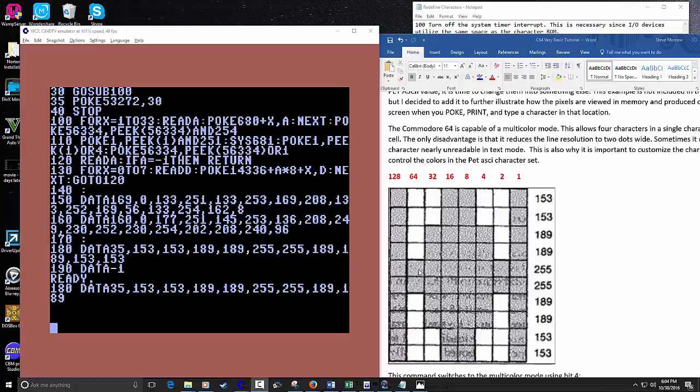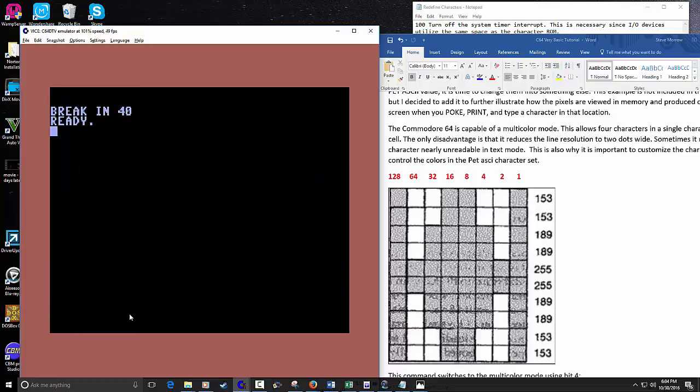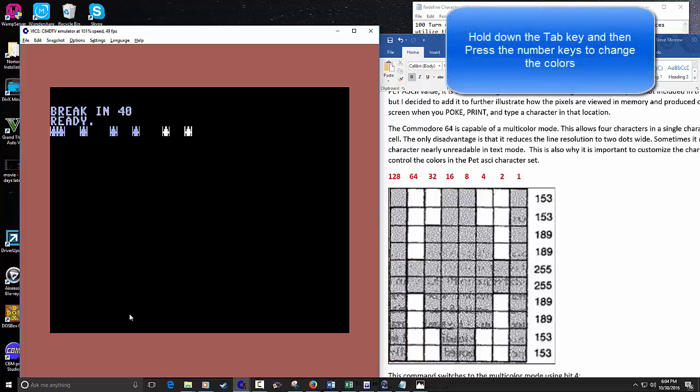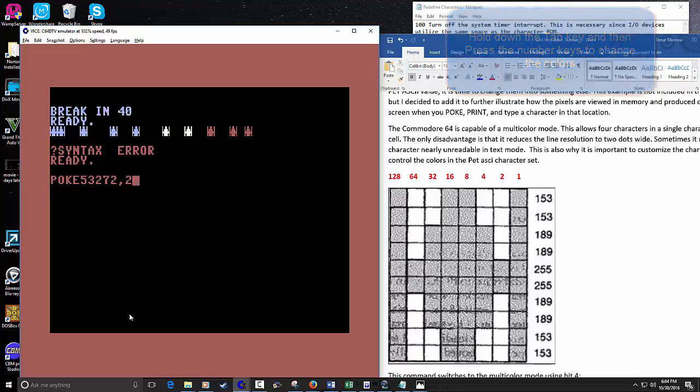Okay, I just realized that this example has too many characters, so it should only be 8 down. 1, 2, 3, 4, 5, 6, 7, 8. This is actually from the Atari, and this is actually an extended character. But anyways, I just took out 2 lines, so it'll be shortened by that, but it'll look pretty similar. So we'll go ahead and run it again. We'll hit the number key, and you can kind of see there it is. Change the color, pressing tab key number 2. We could change the colors for it, number 3, and so on. Turn off our character set again.